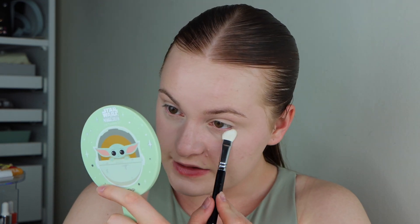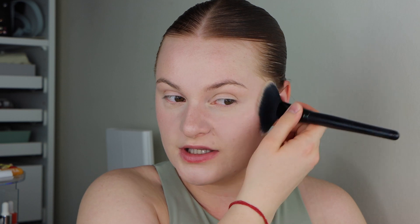Now we're going in with powder. For directly underneath my eyes I'm going to take the NYX HD Finishing Powder — I've just got a little mini one in the shade Translucent. I really like this powder for directly underneath the eyes because it doesn't settle into your creases, so it keeps them really bright and smooth looking. Then I'm going in with the classic Rimmel Stay Matte Powder over the rest of my face. Everyone on YouTube had this powder a few years ago and it is very very good — it keeps your makeup in place really nicely. I don't tend to use it quite so much anymore but it is one I will always have in my collection because I do sometimes gravitate back towards it.